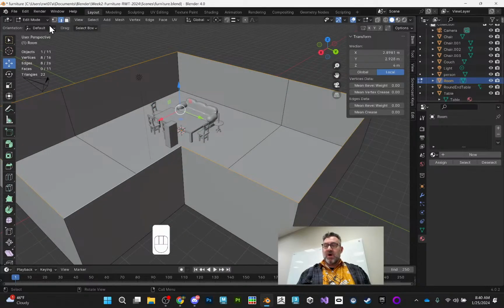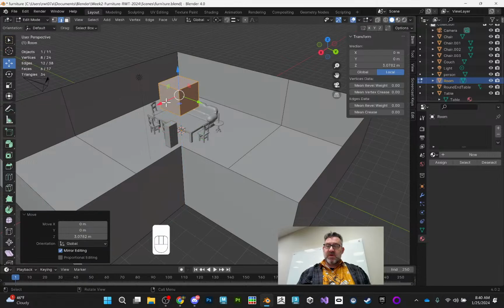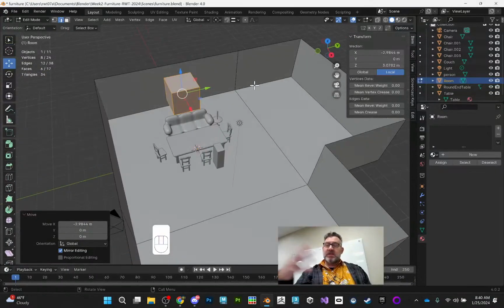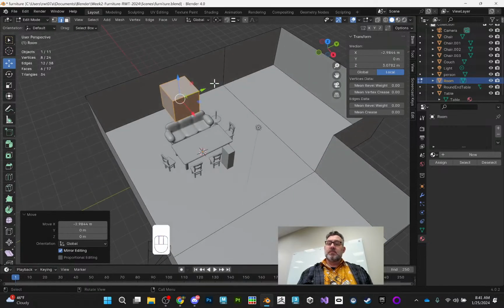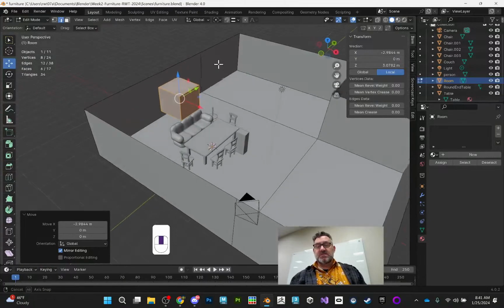And I add something while I'm in edit mode. So I'm going to add a cube to this and move it up, move it around, whatever. I don't get a new cube here on the side. This cube becomes part of the thing I was editing. So if you're in edit mode on something, you want to make something else, and you do all that, and you're like, where's the thing I just made on the side here? It's possible it's a child of the thing that you were editing when you created it. So this is what I just went to check myself to make sure I wasn't doing, and then I realized I should warn you about it.